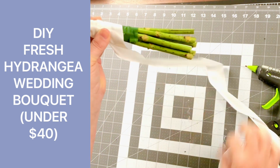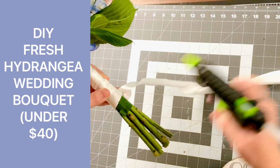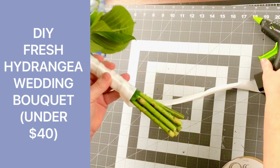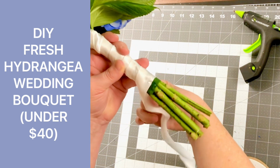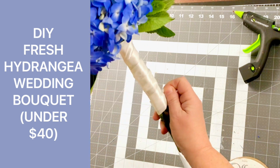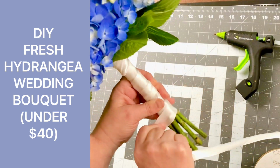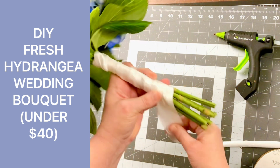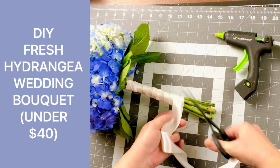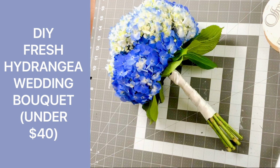In hindsight, also, I would recommend going ahead and wrapping the satin ribbon around 2 layers just to give it a little more substance. I feel like you could get away with this the way I did it, but I definitely feel like 2 layers of the ribbon would have done an even better job of hiding all of the stems and the greenery. So once you have it where you want it, just snip it at an angle and then glue down that bottom last piece so that it is tight and secure there at the bottom.